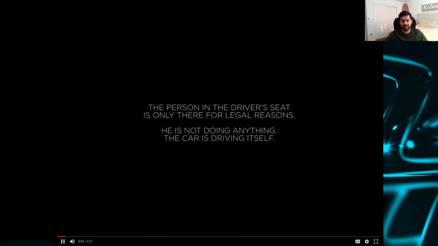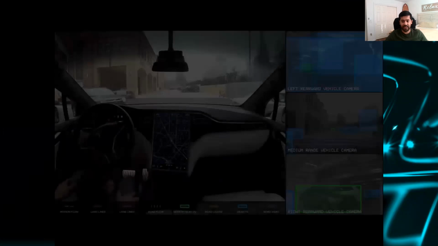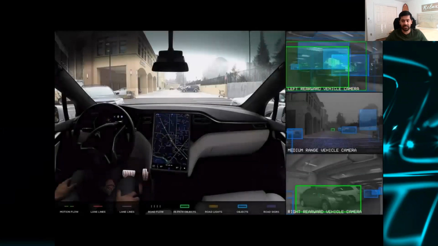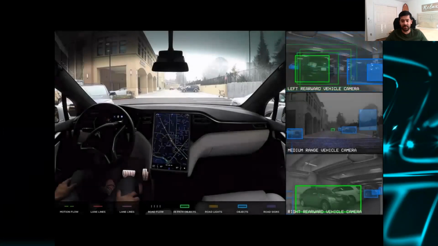So here we have a video of someone in Autopilot in a Tesla. A Tesla actually operates with a HydraNet. So they have cameras that come to a neural net. As you can see, this is just showing 3 of the cameras. And it's picking up different types of cars.